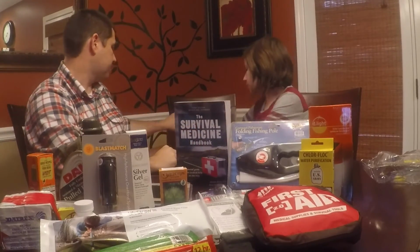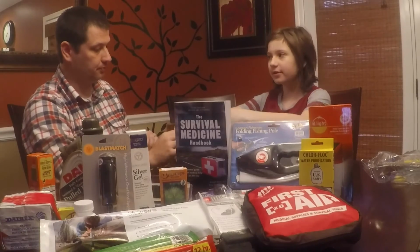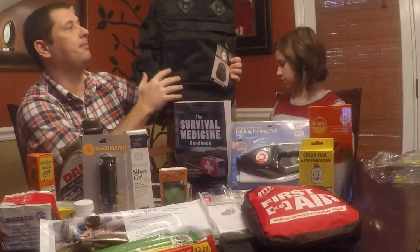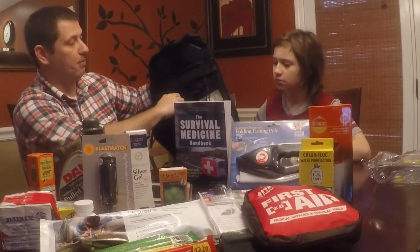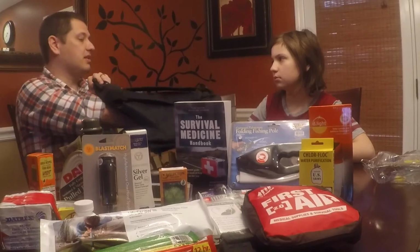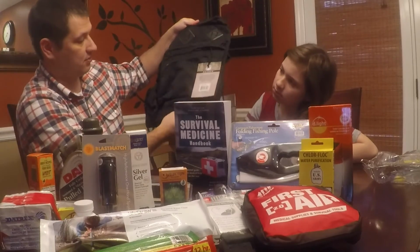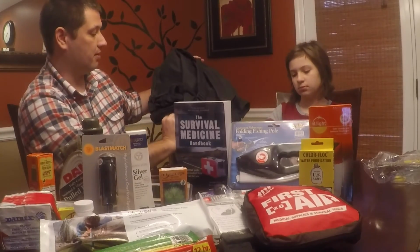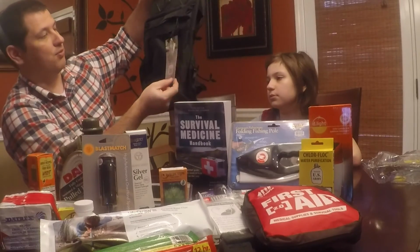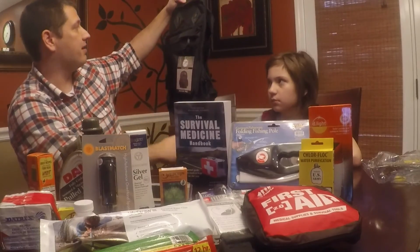What else? The backpack, to put all your gear in. It's another Rothco item. It has some pouches on the front and on the side. I don't see any pouches on the inside, but there may be one hidden in there somewhere. It feels like a good, sturdy canvas material, and pretty rugged. I haven't got on their website to look at anything, but I'm sure if you looked into it, they offer a wide variety of different things.